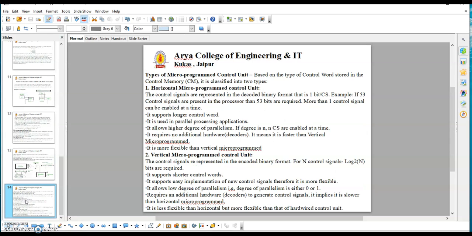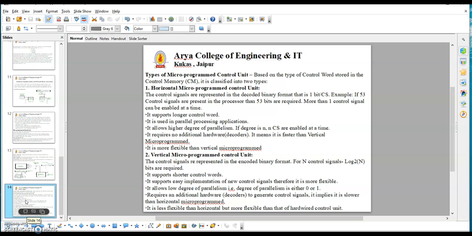If we talk about the types of microprogram control unit, it is based on the type of control word that is stored in the control memory, and it is classified into two types. The first is the horizontal microprogram control unit. In this, the control signals are represented in the decoded binary format, that is 1 bit per signal.